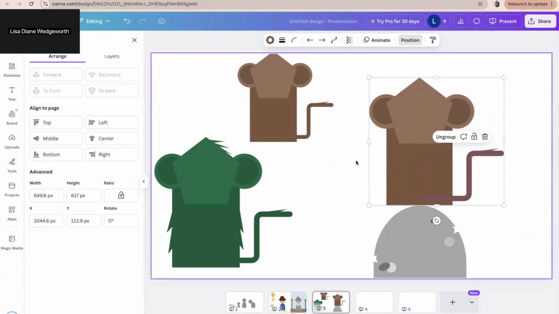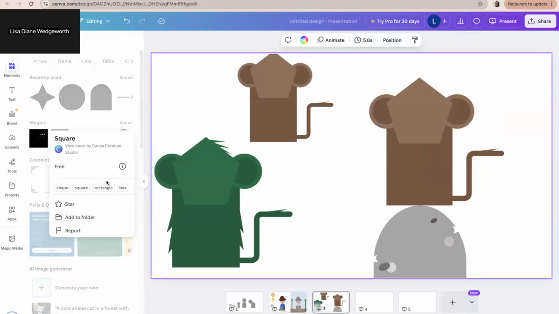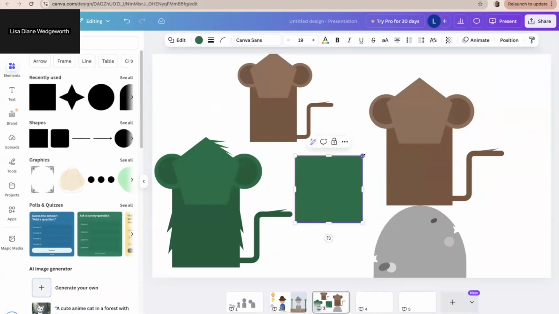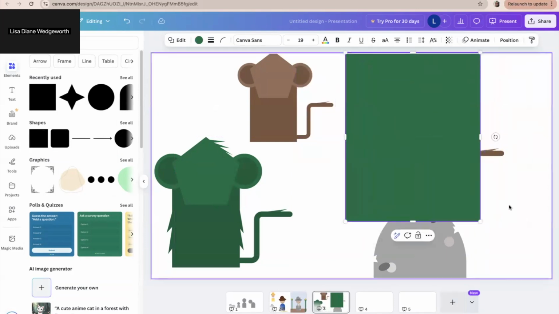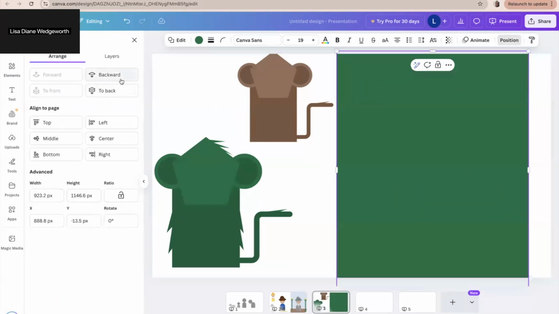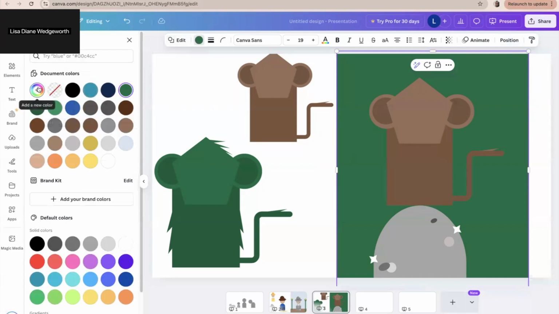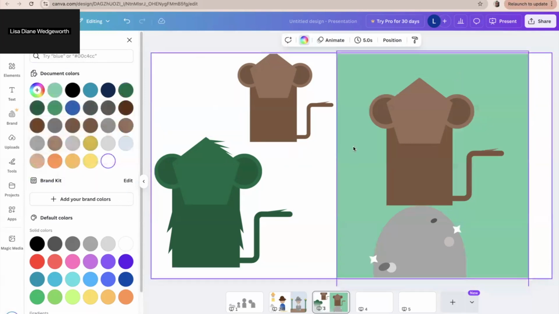So every time, let's give them a little background. We're going to make them, they're in the forest. So their background is green.